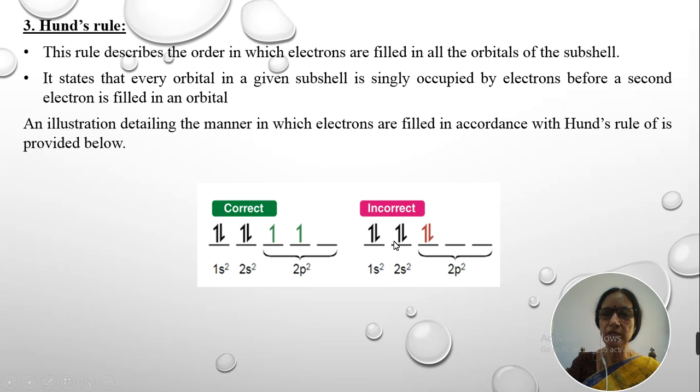So the accommodation of the electrons is not in this fashion. Two electrons will go to the s subshell and two go to p, because the capacity of p is 3 orbitals here, meaning 6 electrons can be accommodated. Both the two electrons will not be accommodated in the p subshell like this. Instead, first they will be distributed as single electrons, then the pairing will start for the subsequent suborbitals. So these are the three rules followed for writing the electronic configuration.